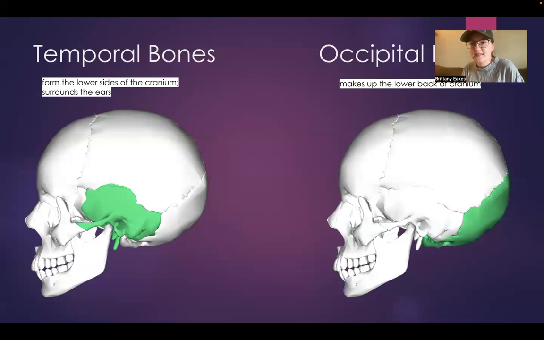Let's go to the occipital bone, which makes up the lower back of the cranium. The occipital bone forms the posterior part and most of the base of the skull. And within the occipital bone is the foramen magnum, which is the inferior part of this bone. So within this foramen or opening, the medulla oblongata connects with the spinal cord. So this is a passageway for the spinal cord to go from the brain and then inferiorly.